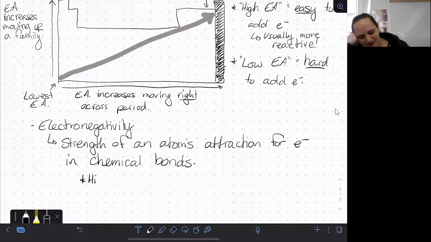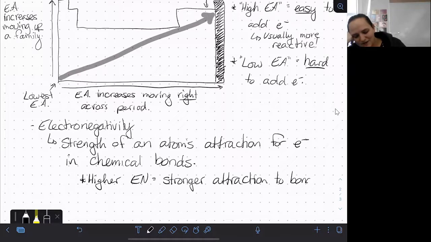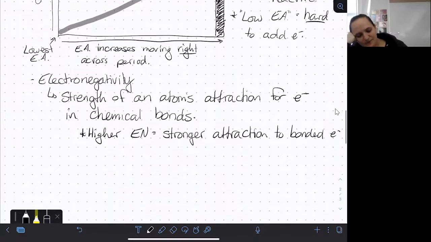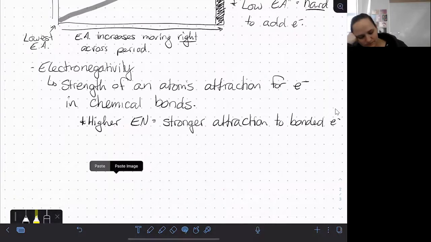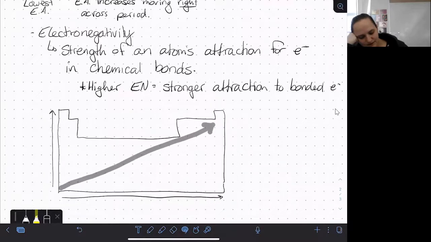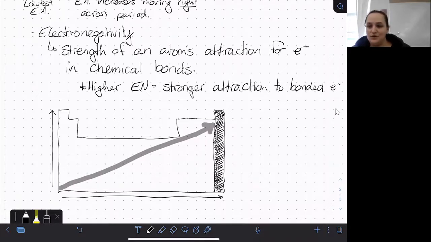So essentially, a higher electronegativity means that that atom, that element, has a stronger attraction to bonded electrons. And once again, our trend goes in the same direction. And once again, we don't really include the noble gases. The noble gases very rarely form chemical bonds, so their electronegativities are difficult to determine. In order to determine something's electronegativity, we have to study it as part of compounds, and there are very, very few compounds involving the noble gases, so we usually don't really include them in this trend either, because they don't typically bond.